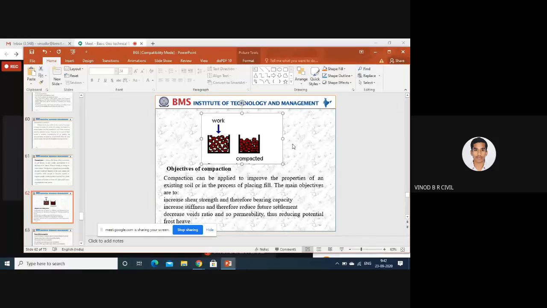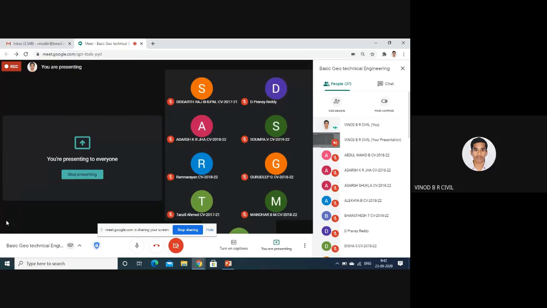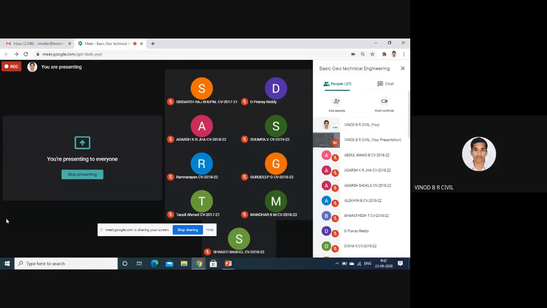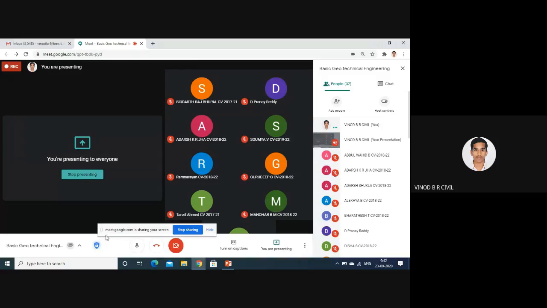In the first module we discussed density, the core cutter method and the sand replacement method. If you want to calculate the density of material, that is the soil surface, you can calculate with the help of the core cutter method and the sand replacement method. Where do you use the core cutter method? Anyone, students? Where do you use the core cutter method?